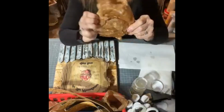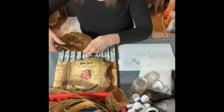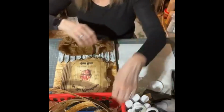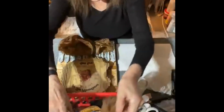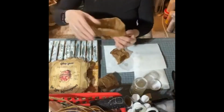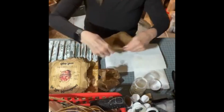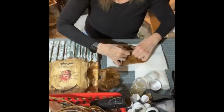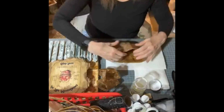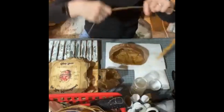See the lusciousness, guys? All right, so what I want to do is I'm going to have some little baskets here with some apples in them. And again, I'm going to use a magnet on the back of here so this can be removed as well, okay? But first, I wanted to give it more of a basket look, but I wanted to have the foundation of something to adhere this to.